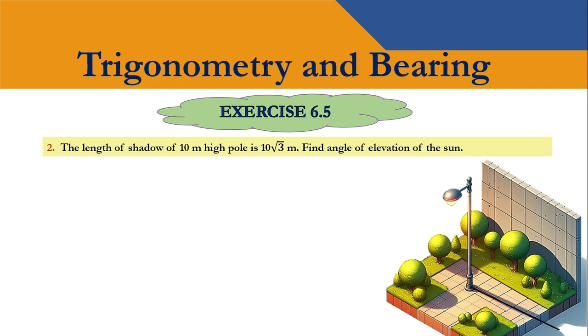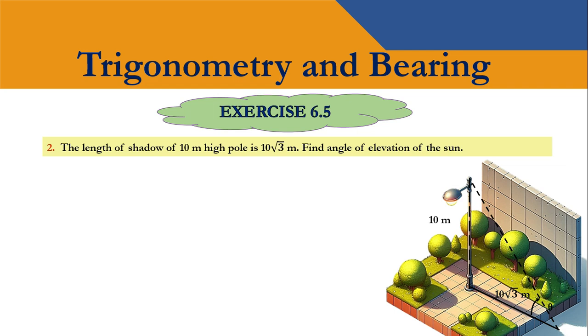So here is the line representing the shadow. It is a horizontal line. From this horizontal line where the shadow is ending, we are looking upward. So when we look upward, the angle of elevation is formed with the horizontal line. The shadow length is 10 under root 3 meter, and the dotted line is representing our angle of elevation or our line of sight. So our angle of elevation is theta. This is the value we have to find in this question. And further information that we have is the height of the pole. The height of the pole is equal to 10 meter.